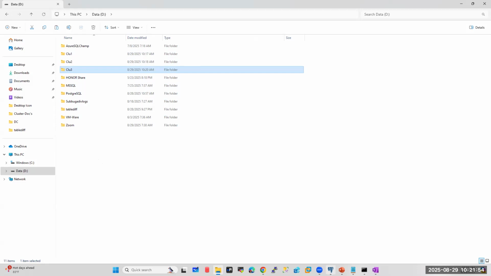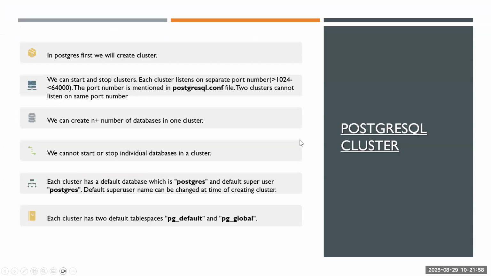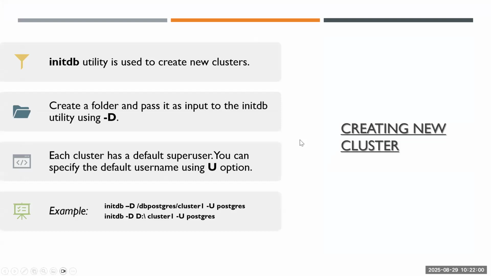How are you going to form the cluster, sir? There are two ways. One is copy and paste. The second way is initdb. Only one way, sir: initdb. That is the best practice we'll follow. The copy-paste is just a simple shortcut I showed you, and that's not at all best practice. Postgres. Okay, so now you created a cluster.